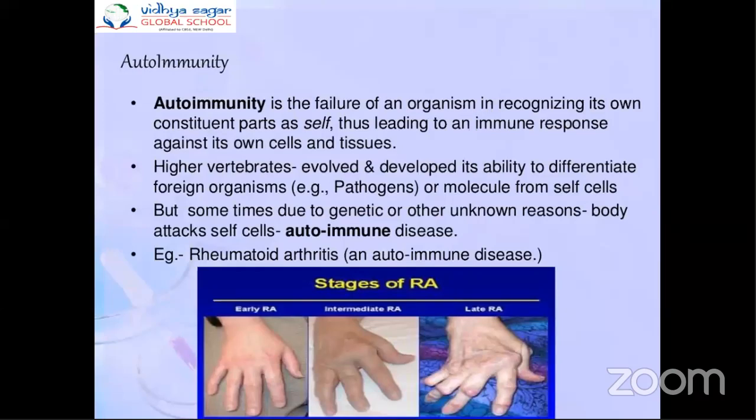One more example is Addison disease. In Addison disease, the adrenal glands produce an insufficient amount of the hormone. When we need more, say when we are in an excited moment or a scared moment, the adrenal gland will secrete more adrenaline. But in Addison disease, the adrenal gland produces an insufficient amount of adrenal hormone. So it may cause Addison disease.